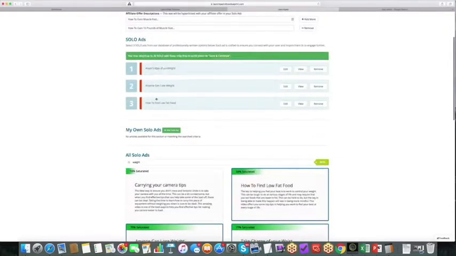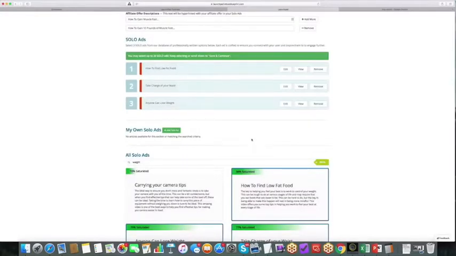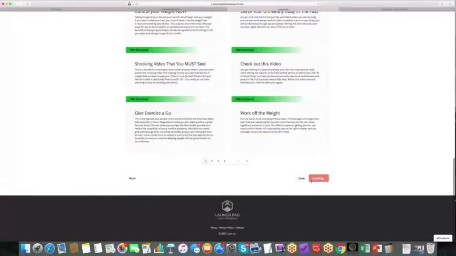Now, look at this. We can move things around. We can edit our articles. You see that? Look at that. Our links are already in here. We would be making money. You will be making money. We don't make a penny. Learn doesn't take a single cent from this. So we just move to the bottom. We hit save and continue.